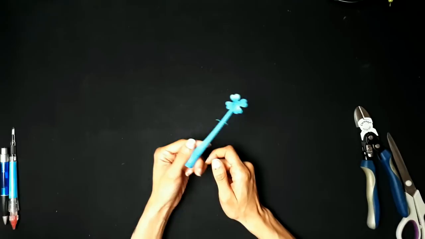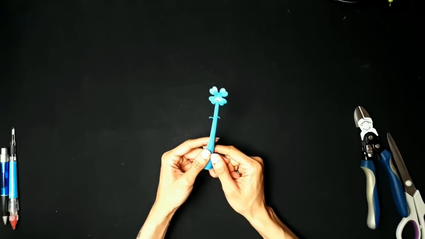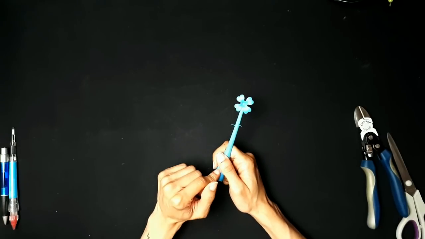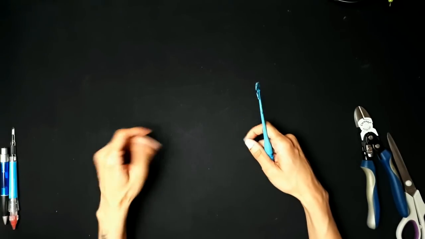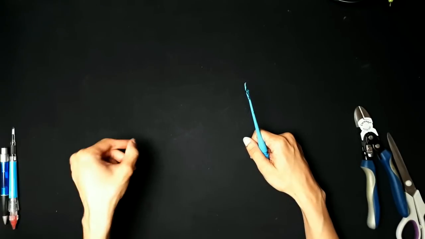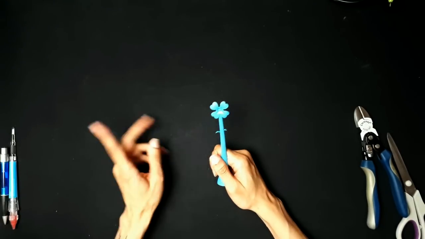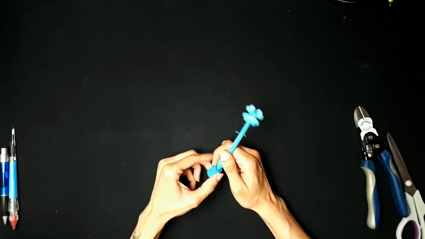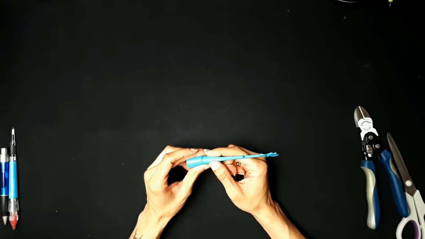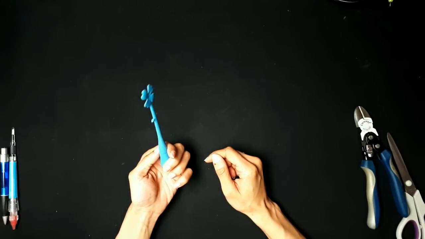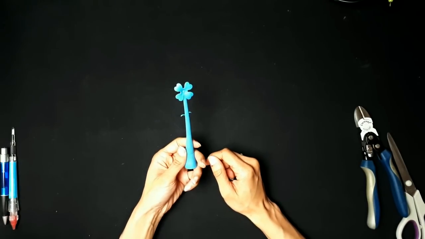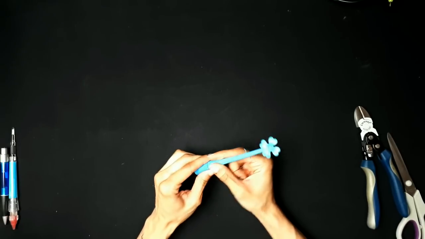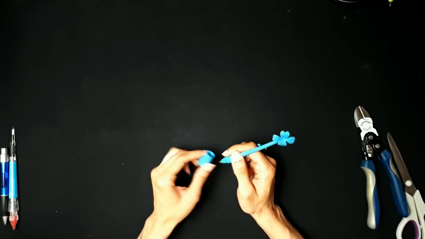Now I had a video not too long ago where I showed a couple of new diamond painting tools that I had acquired. One being this pen, one being the large tray with the trapdoor. I put a link up here, just click on that eye if you want to see that video. But just very quickly, in that video my first impressions before I started to use it were quite nice because it's got a nice soft rubbery body and it had a cap and I thought that was really cool.